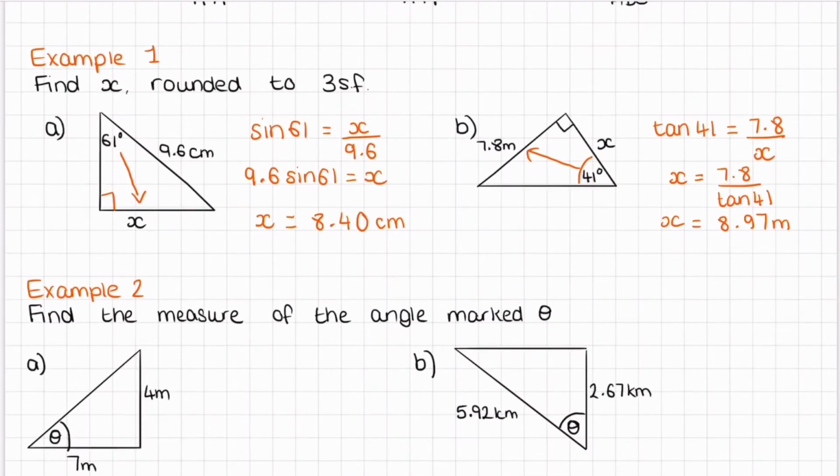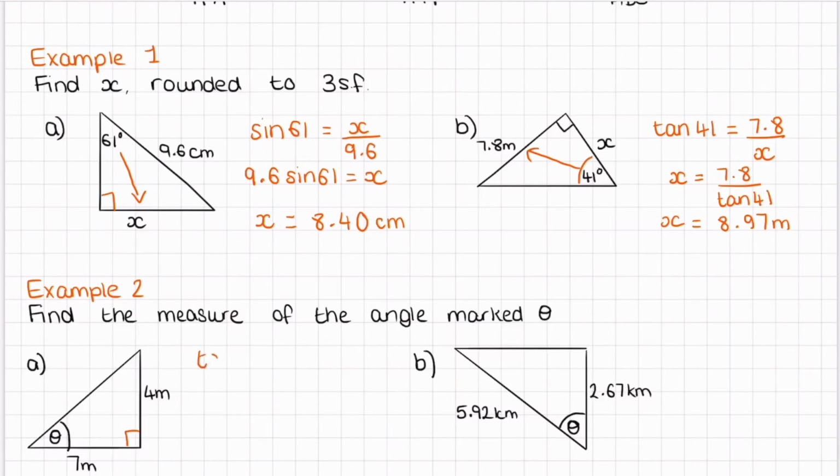Now we can also find the sizes of angles using these formulas. In these two examples, we're going to work out what the angle is. First of all, look at the triangle again and work out which ratio we're going to be using. Our right angle is here. We don't have the side opposite the right angle, so we don't have the hypotenuse, which means we have opposite and adjacent, so that's going to be tan again.